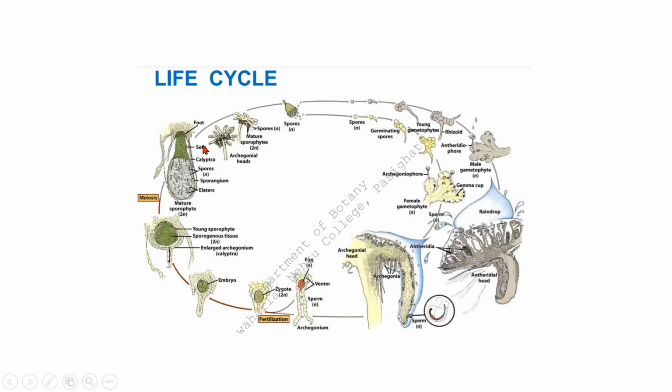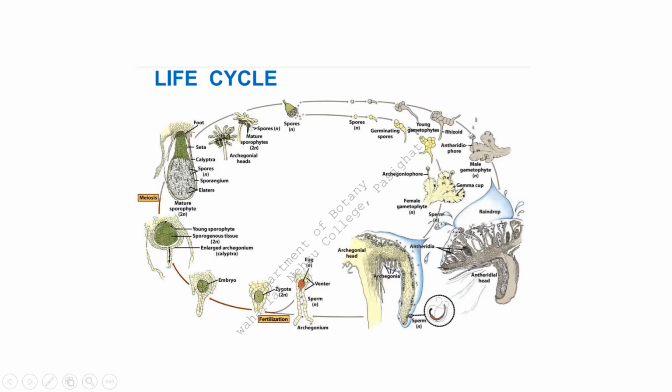And you can see the spore capsule on the underside of the archegoniophore, as I had shown you in the picture. The spores are released, and each spore, according to its male or female genes, develops into the male gametophyte or the female gametophyte. Mostly they are bisexual, I mean monoecious conditions, so the same thallus will bear the male and the female sex organs.